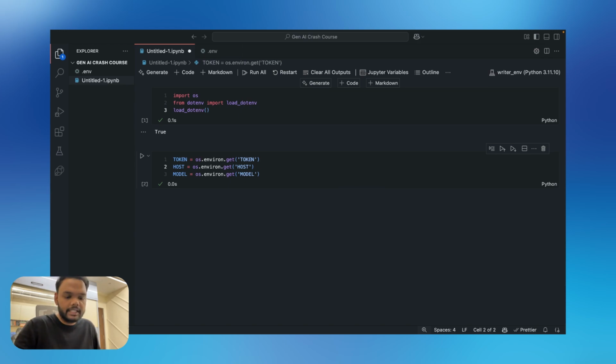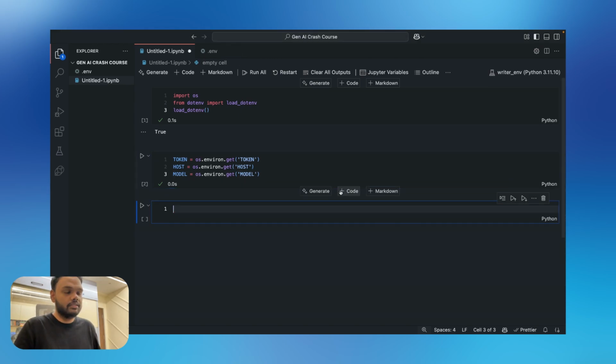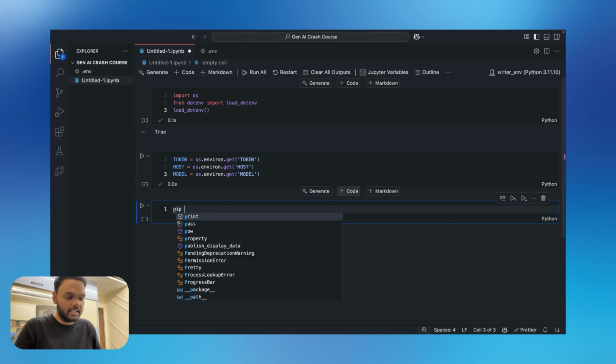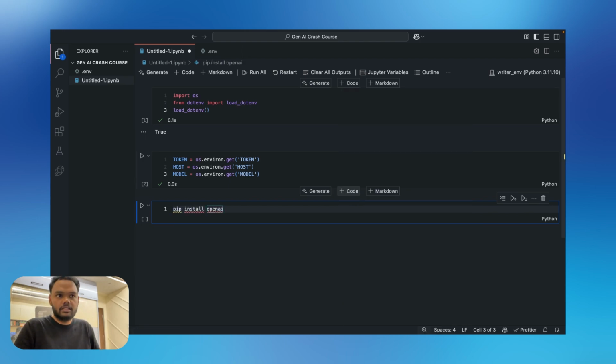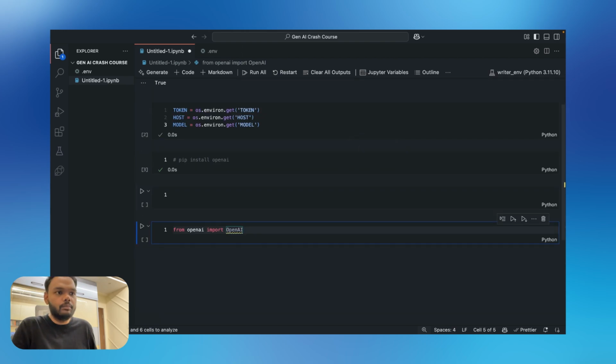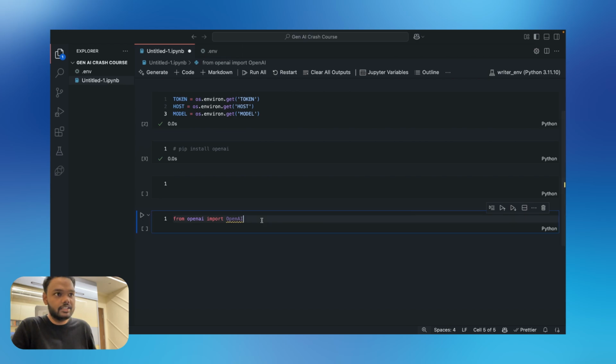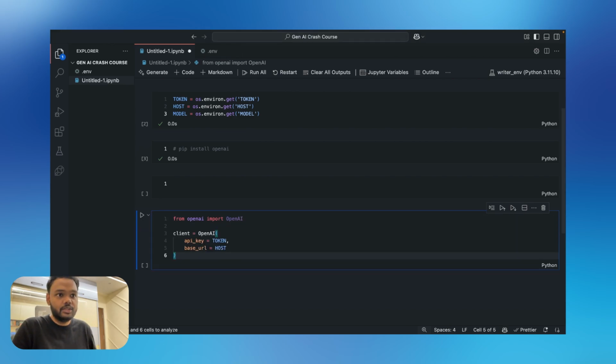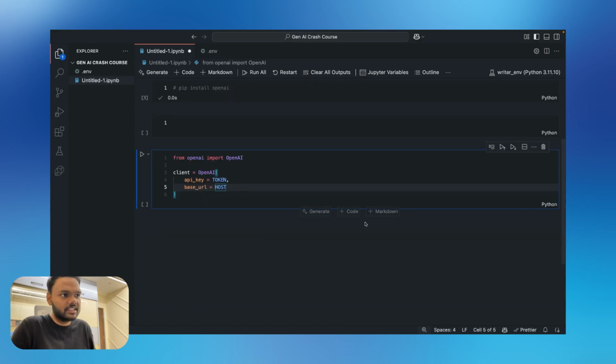Okay, let's start by connecting to OpenAI. First, we need to do a pip installation of the library. This is how you can do it, but because I've already installed it, I'm not going to run this part. You can import the OpenAI module, and then you can create an object of the OpenAI client. This is where you're going to pass the API token and the host. Once you have this connection ready, you can start using it almost like ChatGPT.